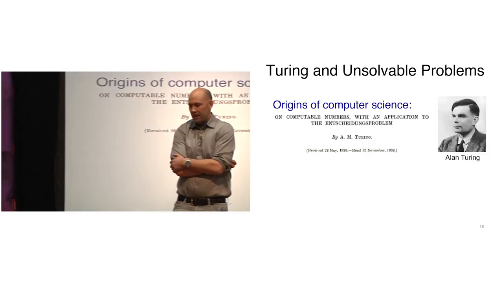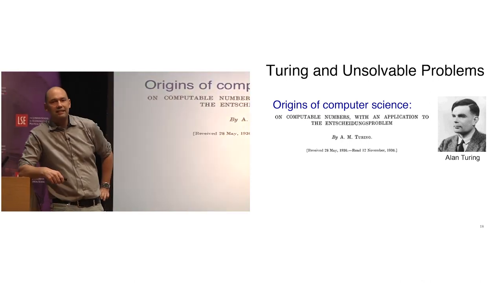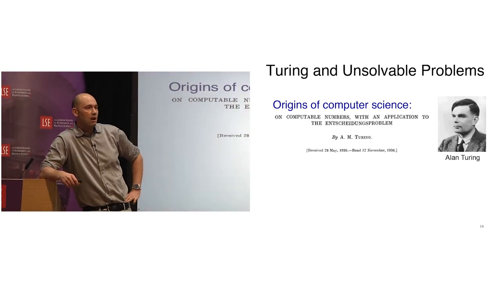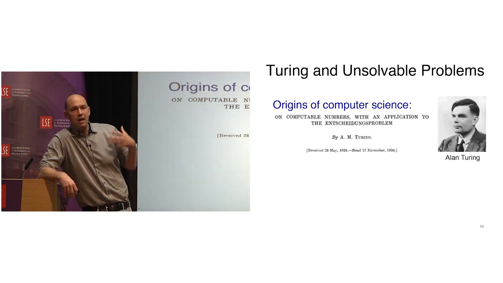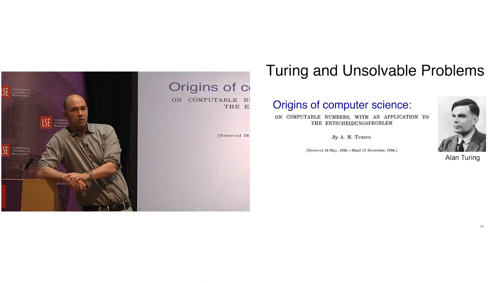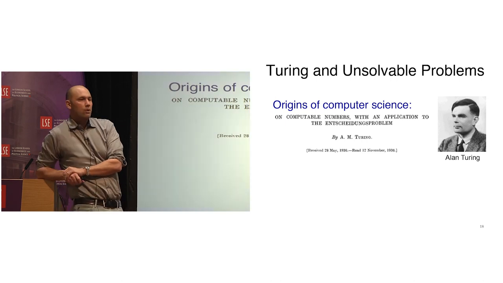So moving from game theory to computer science and rewinding a little bit back to the year 1936. That's the year Alan Turing wrote the paper which many computer scientists regard as the origin of our discipline. And for that reason, many of us think Alan Turing's name deserves to be as widely recognized as, say, Albert Einstein.